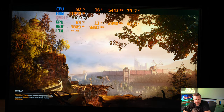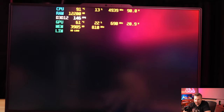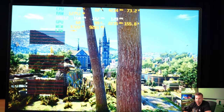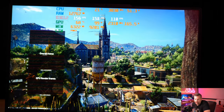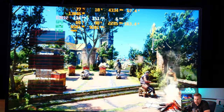How much was this? So the retail price was approximately $3,100. And then I used one of the coupon codes, I think an extra 5% or something like that, and I got another $50 off or something. So I think it was just a hair over $3,000 is what I paid for this unit. Oh my goodness. 158 FPS right now in Dying Light 2. That is phenomenal. That is really good performance.